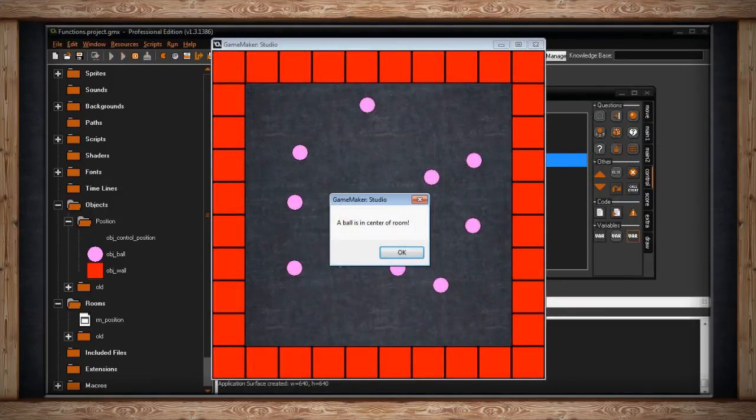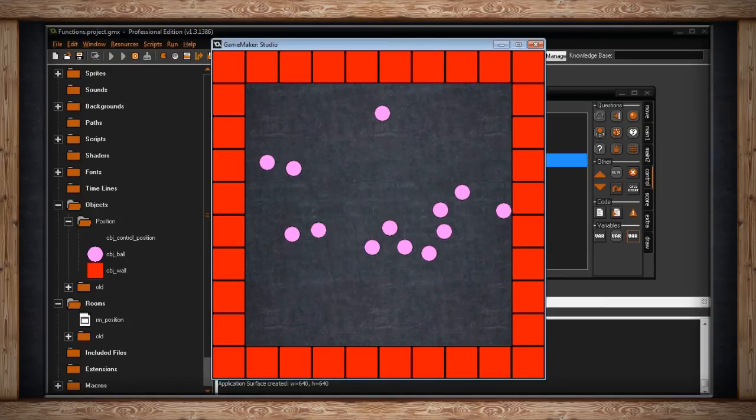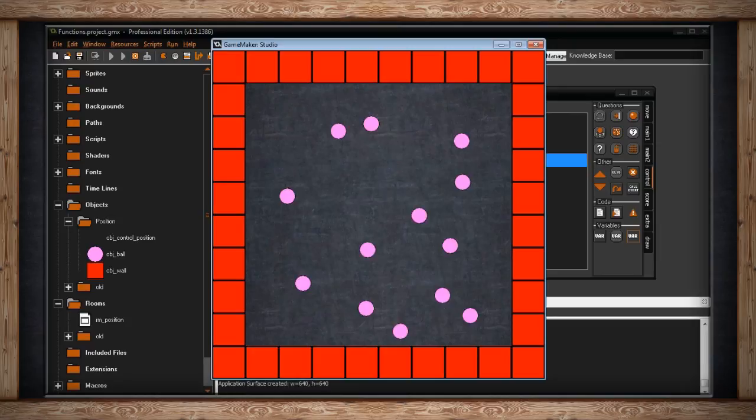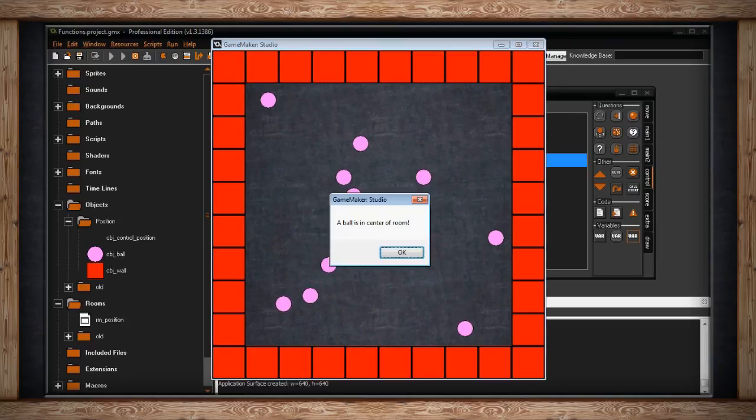Okay, so here we go. Like right when I started up the room, a ball hit the center of the screen. So we can press enter here and clear this message, and it will probably show up multiple times as it takes a while for the ball moving at a speed of 6 to get past the center of the room. So there we go. And then when another one collides with the center of the room, whenever that happens, there we go, a ball is in the center of the room.